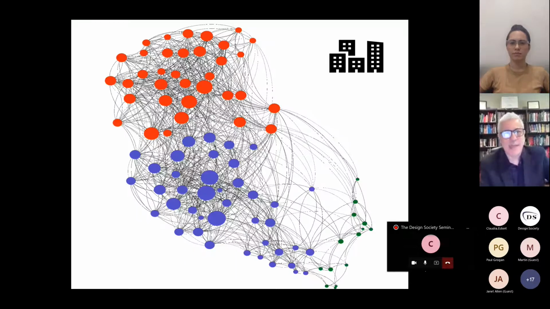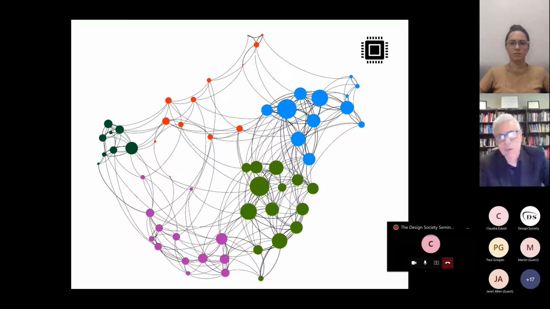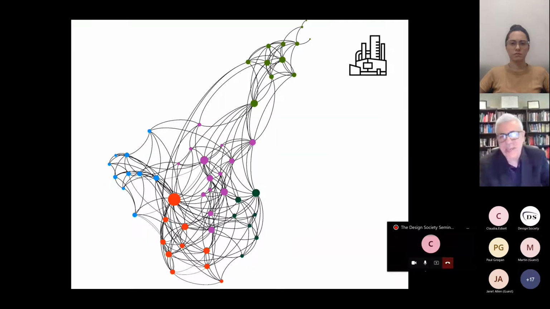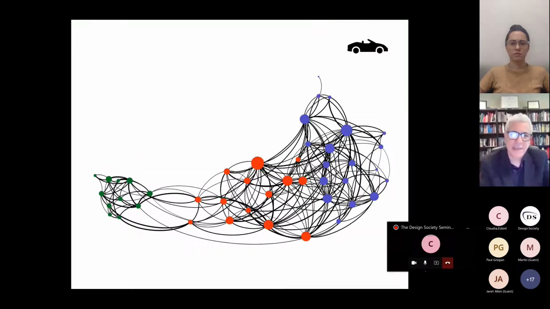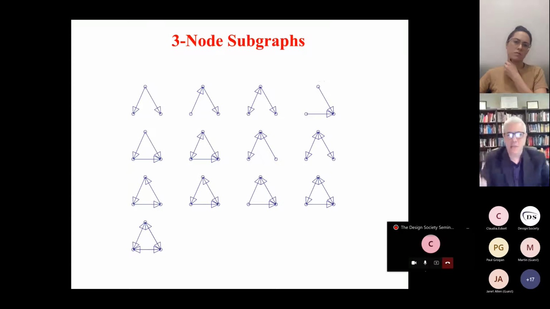You have real estate design. You have business strategy design, microprocessor design, bioscience facility design, vehicle design. Okay, right? But this vehicle design is different. This is a company different from the first company, right? So completely different system, and mechanical equipment design, right? So when I say design circuits, what I mean is that I'm going to analyze the prevalence or the frequency of different subgraphs within the network.